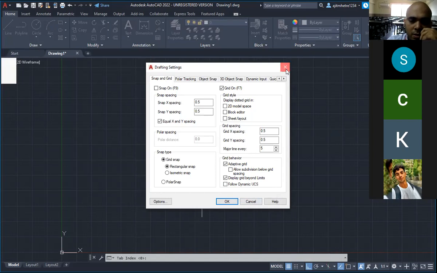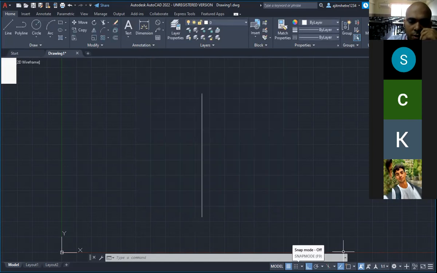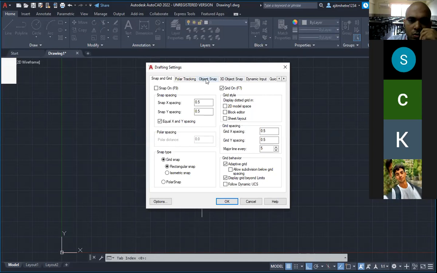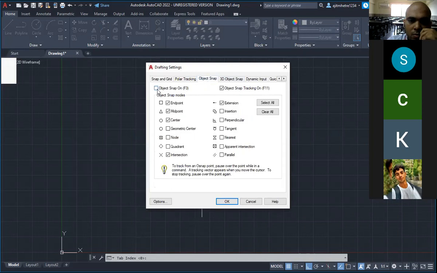Once again repeating. देखो ये snap mode on पे click करो. Snap settings. And in that you go to object snap. And object snap को pick करो. Okay. Now what does it represent? Why is it being picked in this way? Because it will give you the midpoint, it will give you the center, it will give you the end point. Okay. So that is why we do it.